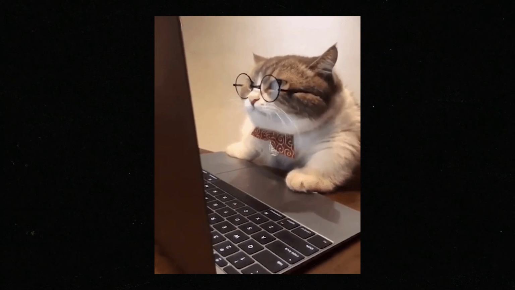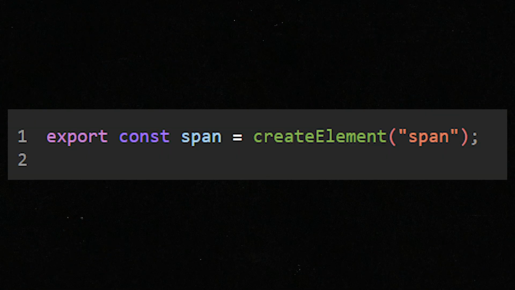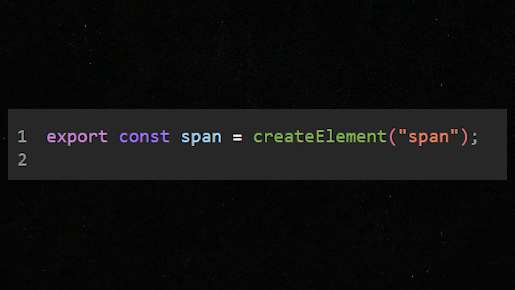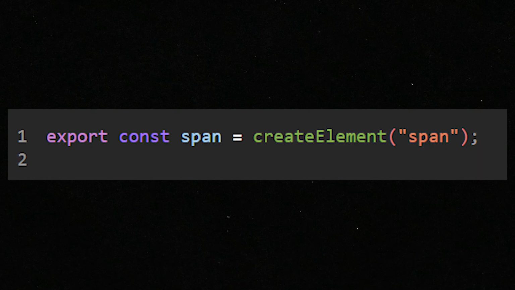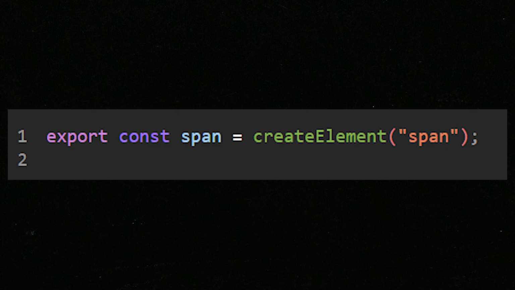Adding more elements. You can extend this framework by creating more HTML elements using the create element function. For example, if you want to add a span element, you could do this and use it similarly in your application. This approach provides a simple, flexible way to create and render HTML elements dynamically in your JavaScript application. Let's walk through how to create reusable components in your framework by following the steps provided. This will allow you to use a component-based approach similar to how modern frameworks like React operate.